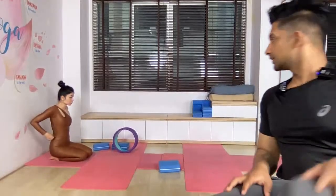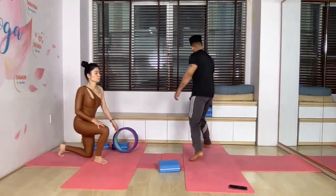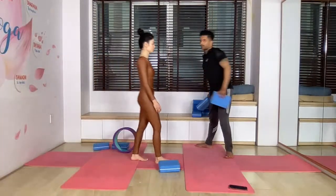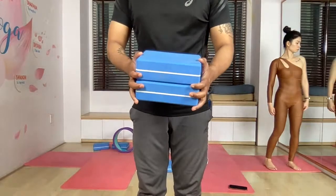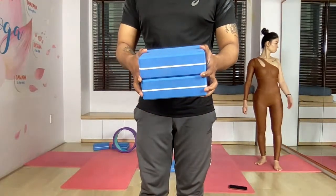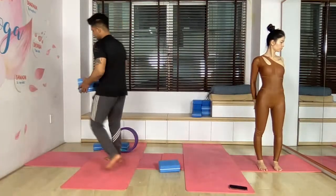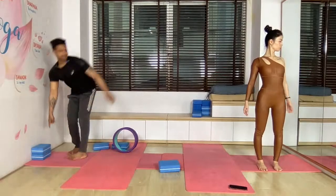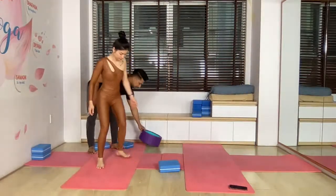Okay, now we change. All of you take two blocks, or even you can take three blocks. Okay, you need to hold both blocks this way. Then after that, you need to do V pose. You need to do V pose like this.